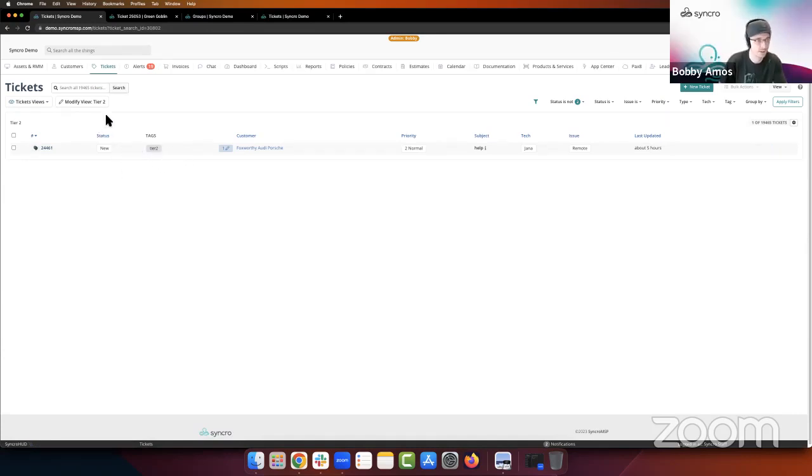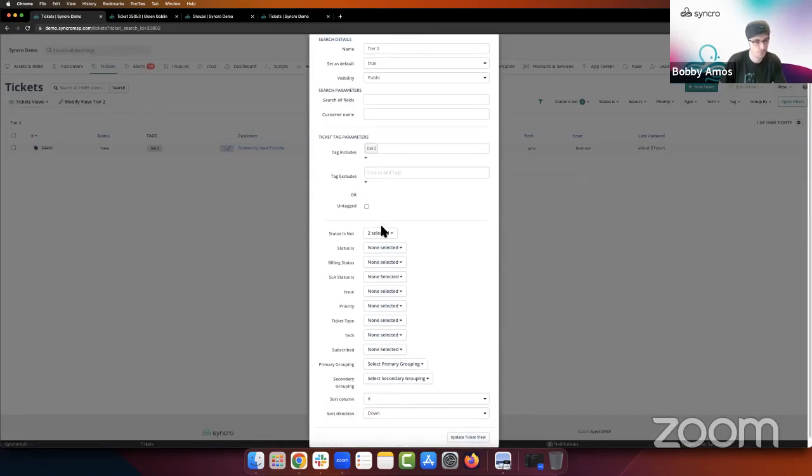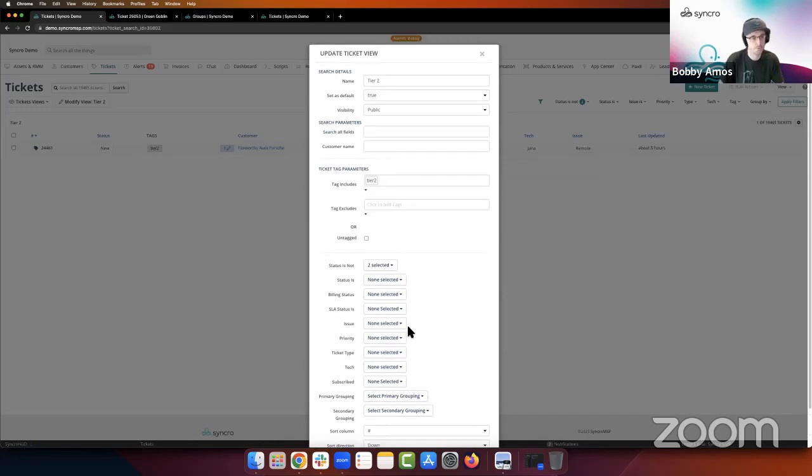I created this kind of on the fly. So obviously you'll probably want to change up the different parameters for the view to fit more into a tier 2 type environment, or if that's the point where maybe your work starts to split off to specializations, you could do that. And again, there's granularity that you can include here. When you set your tags up, you can have views that include certain tags but exclude others.